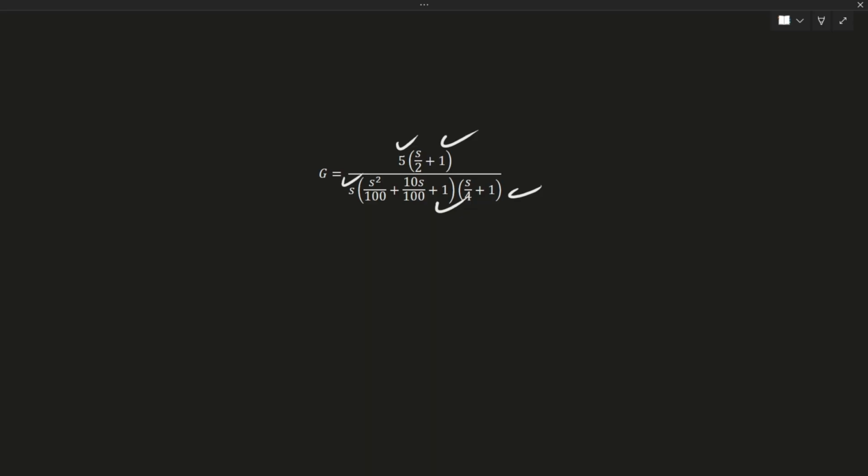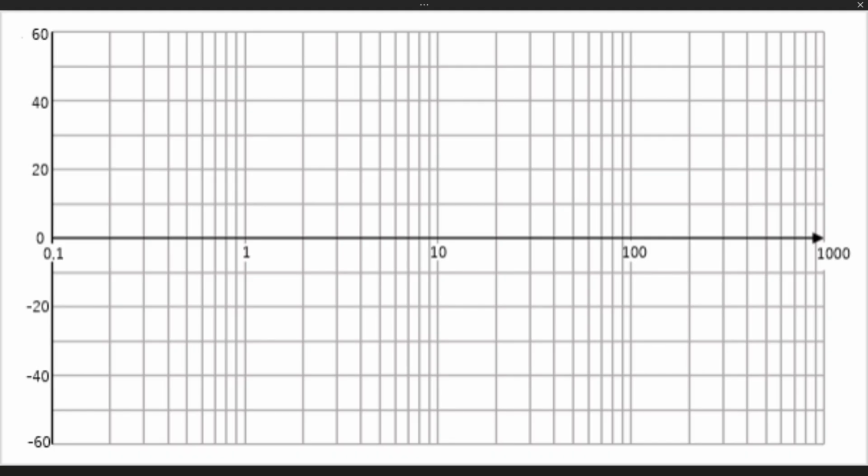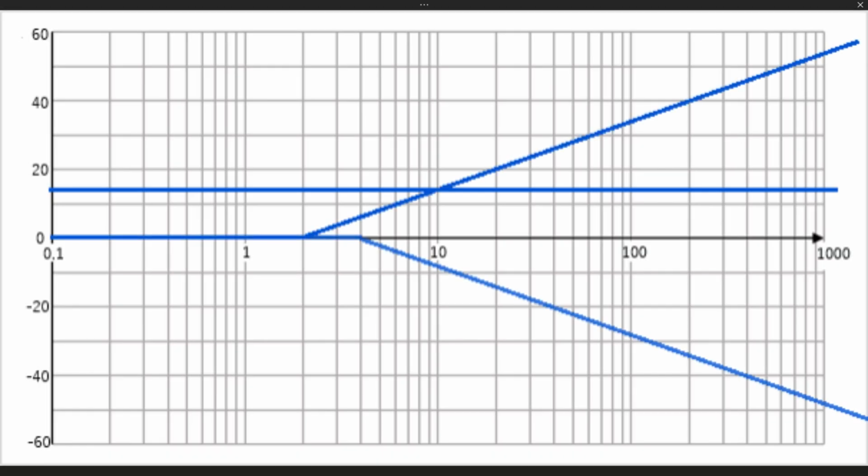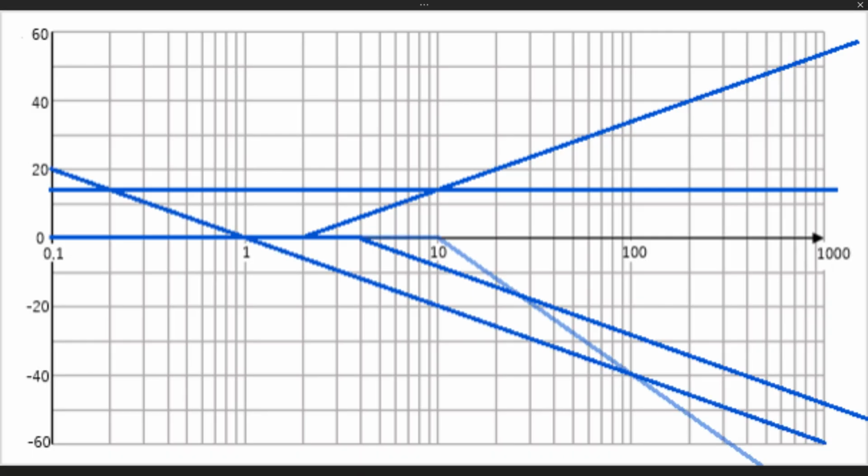I'm going to start with the magnitude. I've just increased the scale to go to frequency up into 1,000 and increase the decibels to a range of negative 60 to 60, just so it's easier for you guys to see. So for step 3, you have to start adding on this graph right here. You have to start adding all your plots, all of the things that you've drawn before, right? So for the magnitude, we've drawn the K, which was 14 constantly. We have the zero. We have the pole. We have the pole at the origin. And then we have the complex poles.